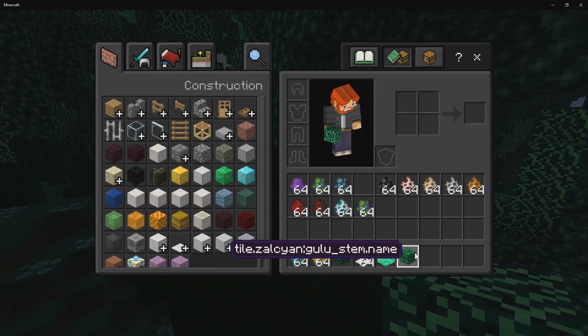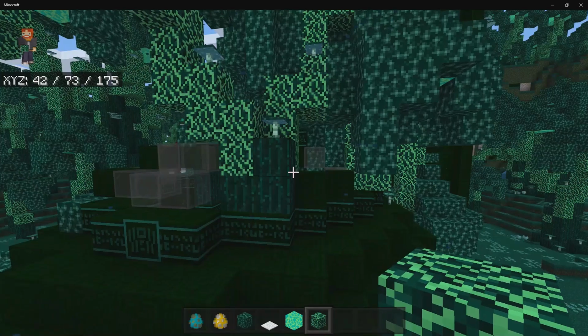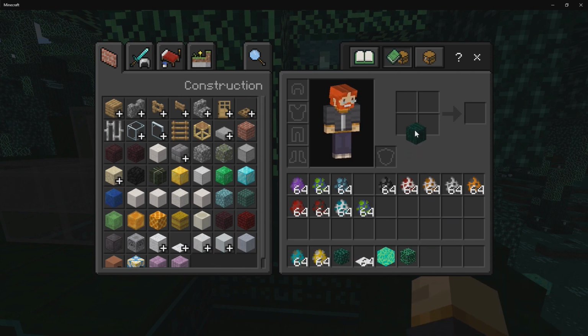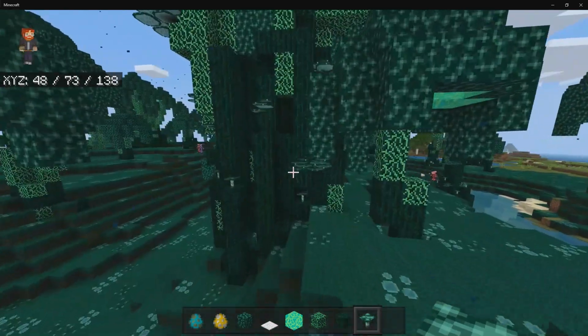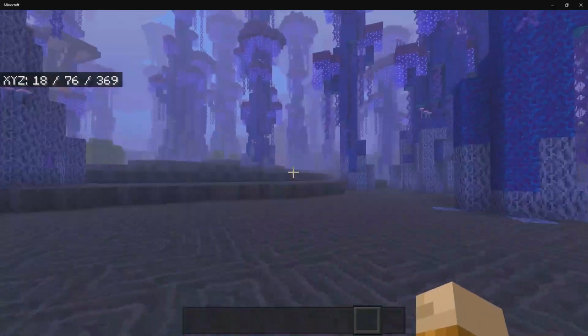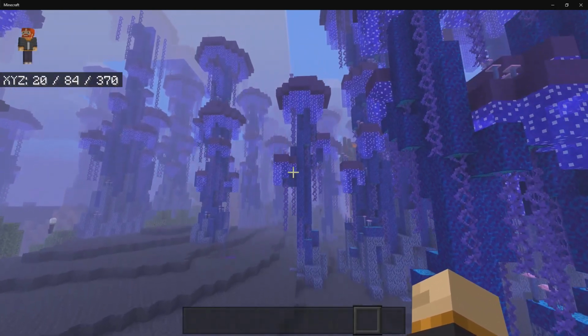If you're wondering, these cannot be turned into planks. Then finally we have ourselves the Gulu bottom. Now you actually cannot turn this into planks either. There is a mushroom, and there's also one that can be put on the sides of blocks, and this is called the Gulu shelf. Now this biome is called the Frasania Forest.